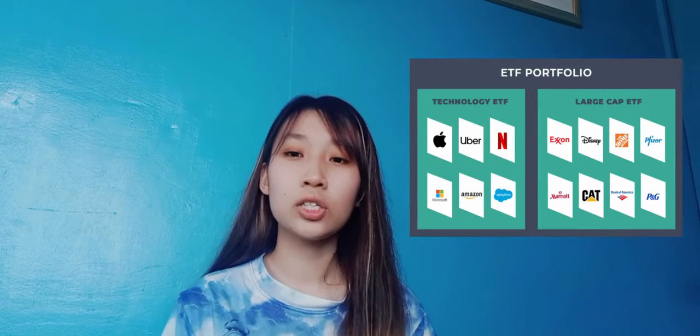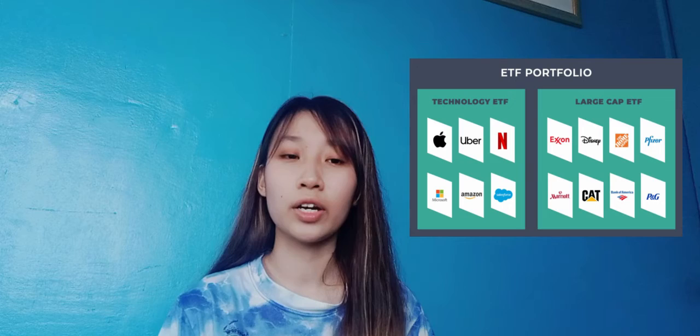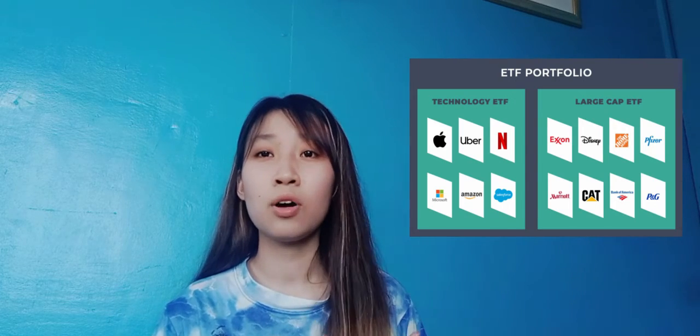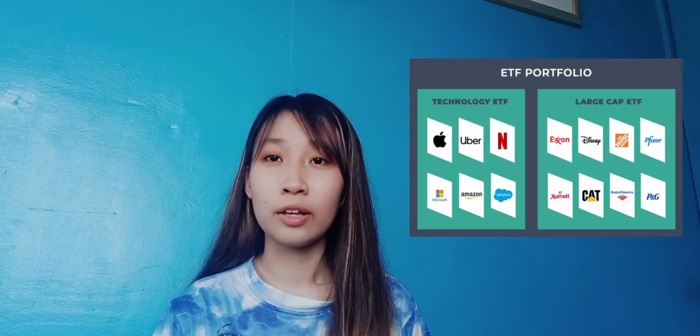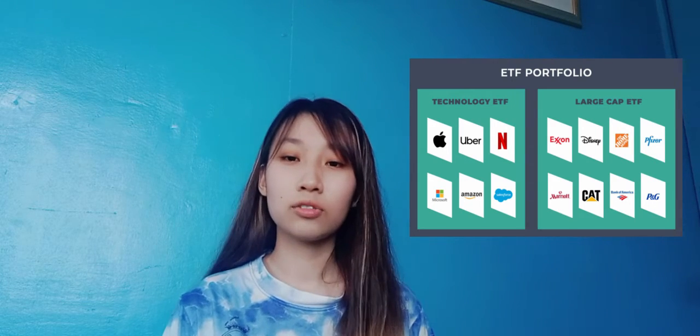So, what are the best stock markets that we can invest in? I can recommend to you mutual funds like index funds and ETFs. By purchasing these instead of individual stocks, you can buy a big chunk of the stock market in one transaction. Kagaya ng sinabi ko, sa 5,000 mo, makakalima ka agad na shares and investments. Index funds and ETFs track a benchmark, for example, the S&P 500 or the Dow Jones Industrial Average, which means your fund's performance will mirror that benchmark's performance. If you invested in an S&P 500 index fund and the S&P 500 is up, your investment will be too. So yun, madadagdagan yun araw-araw until ma-reach mo na yung high limit.